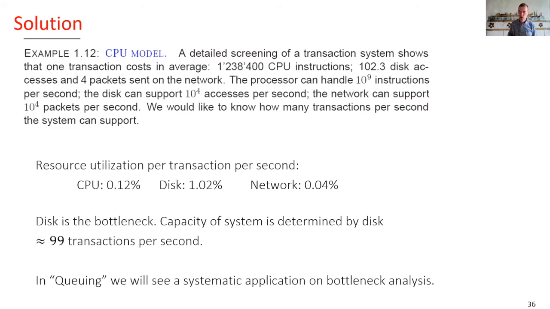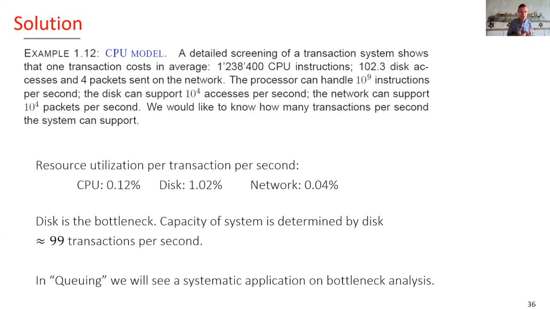In the queuing theory chapter, we will see a systematic application that will go beyond this. We will do more dimensions of such analysis to do a quick and fairly accurate queuing system analysis that can be done without simulation and without complicated models. So that's the first take-home message. Bottlenecks are your friend, because they simplify radically the analysis.